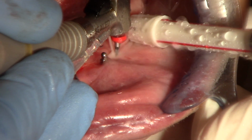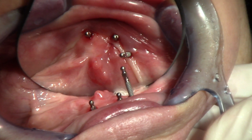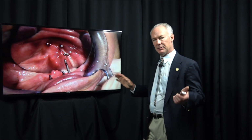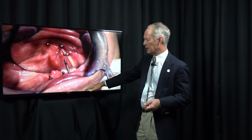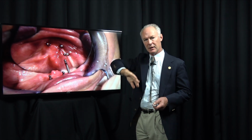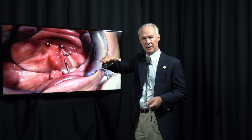So I'm well anterior to the mental nerve. Now something you've got to worry about with the mental nerve is in a patient with a flat ridge. It's sort of like a flounder. If you know what that is, the flounder has both eyes on the same side and it just lays flat on the ocean floor. Well, the same thing happens to the mental nerve if you've lost a lot of bone. That mental nerve will come up to the top of the ridge. The mental foramen could be on top of the ridge, and so if you went back too far distally, you could be drilling right into the mental foramen.